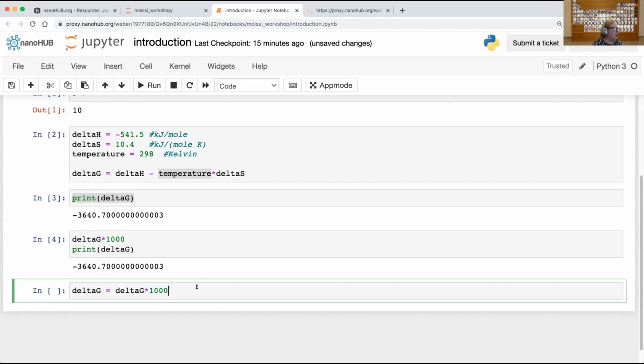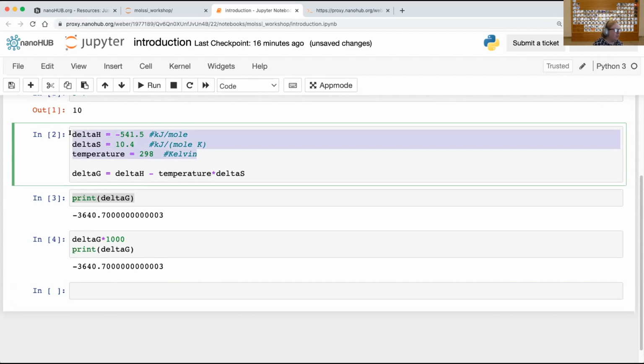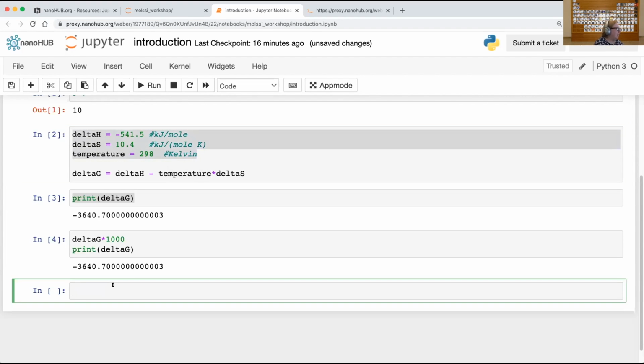Okay. Now, I know a couple people are still catching up. So this next piece is sort of optional. But I want to show you that I can actually assign all of these variables at one time. I can say delta H, comma, delta S, comma, temperature equals, and then I could put all three values.